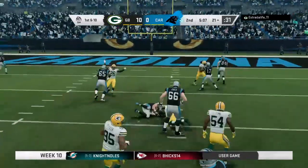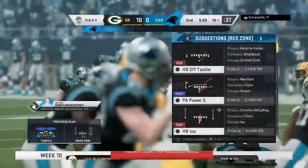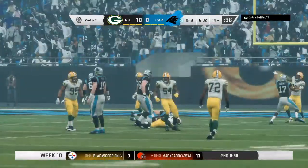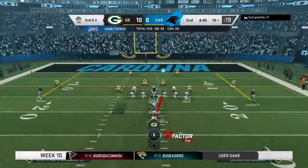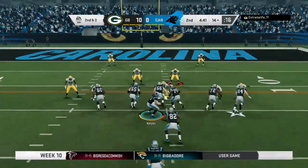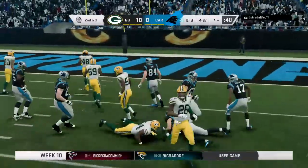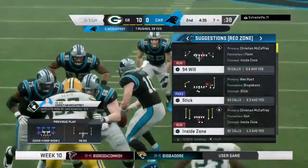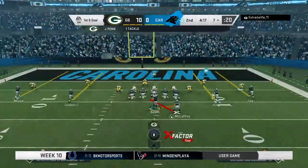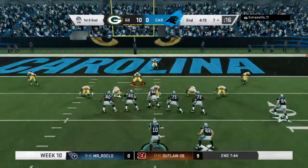Here's McCaffrey, and he's going to get this one down inside the 15. 7 yards on the pickup there, and it'll leave him with a 2nd and 3. Well, no matter how they phrase it, staying on schedule, staying ahead of the sticks, whatever you want to call it, 7 yards on first down, that fits the bill. McCaffrey, and here he'll get it down to the 7. 7 yards on the pickup there, and now they've got it first and goal. First and goal, and they got to be thinking a chance to get right back into this football game.